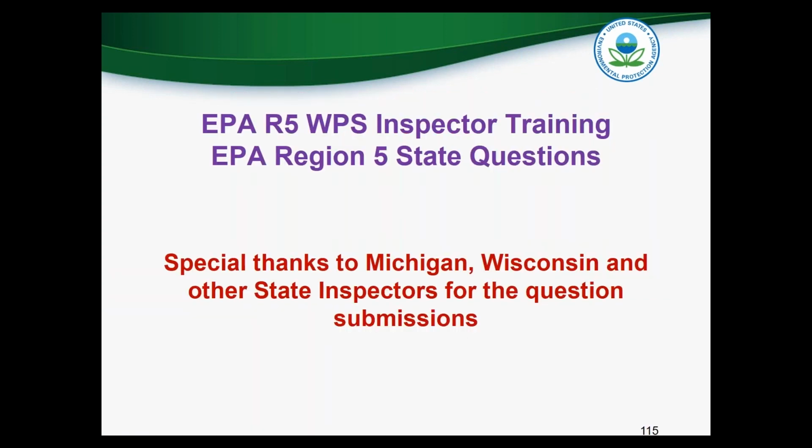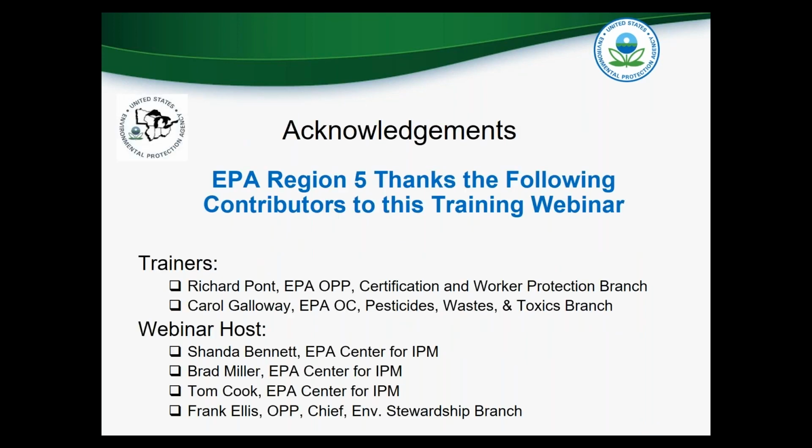Next slide. All right, I think that pretty much concludes the various questions that Michigan and Wisconsin sent in applicable to this part 1. There are some others applicable to AZ, which we're going to address in part 2. And again, those are some of the state questions that I've received in the last 6 months from other Region 5 states. This concludes today's EPA Region 5 Advanced Worker Protection Standard Inspector Training, Part 1.